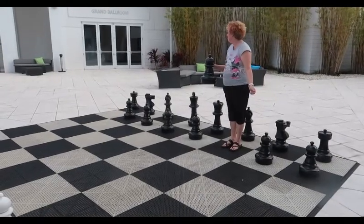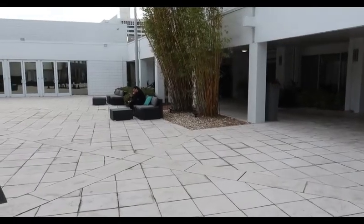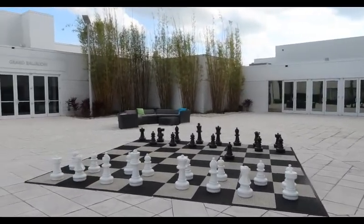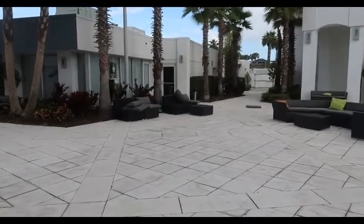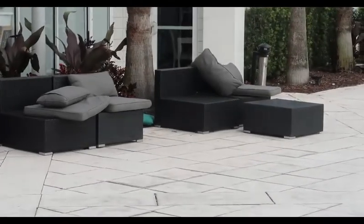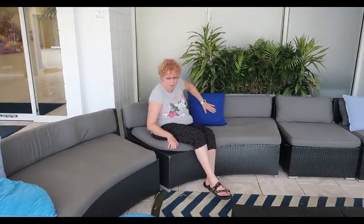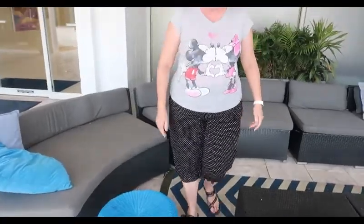At the courtyard on the way out to the pool they have a giant chess set, and around it they have some really comfortable-looking padded benches. A lot of places don't put pads on their benches - I think this is a great idea, although on windy days sometimes the pads get blown around. Elizabeth is enjoying one of the padded benches. She says: 'It's a lovely pillow, I love it - there's a lot of them, so much fun, nice and bright!'